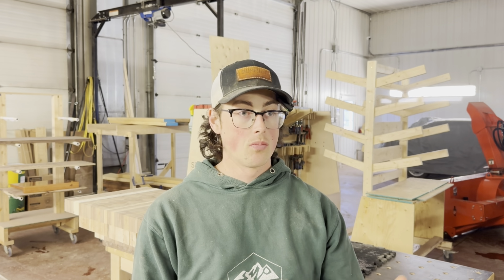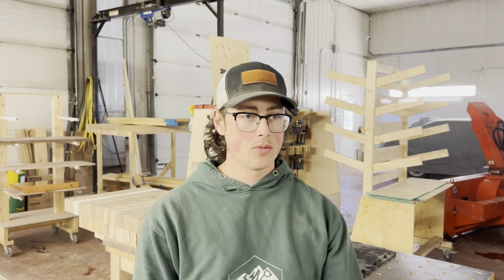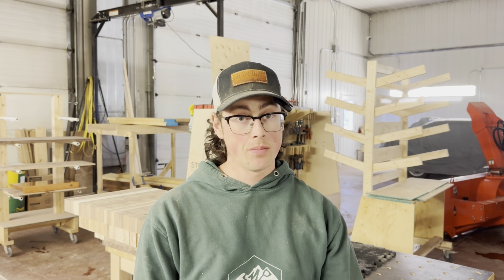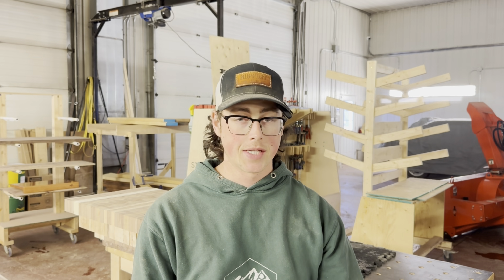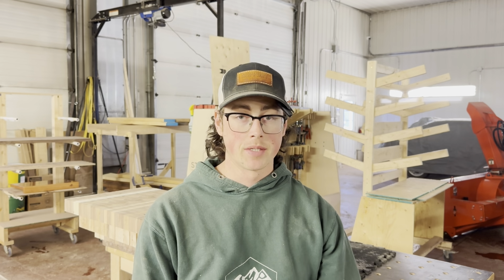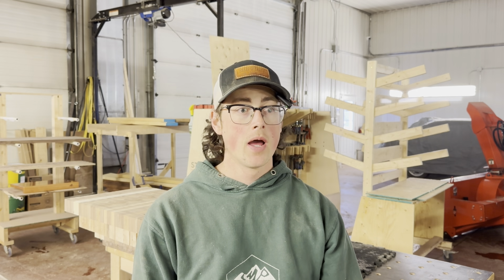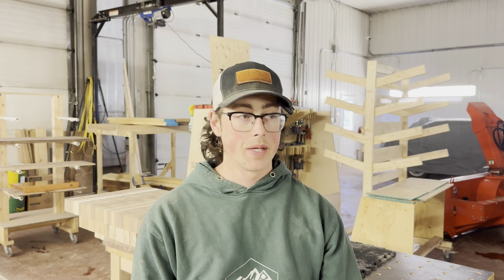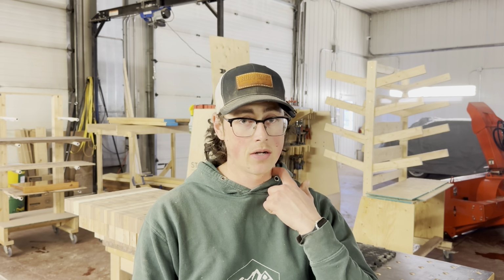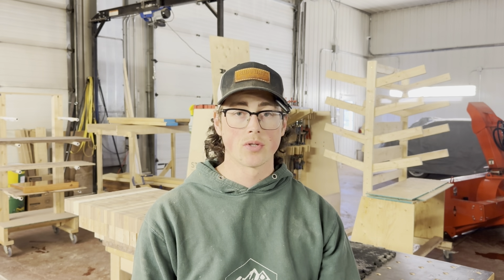I did more market research for my 3D printer that I'm looking at getting, and it looks like it's going to be the Bamboo A1. It seems to be just pull it out of the box, it does the calibration, put the filament in, and press go pretty much. So I'm looking at getting that in the next couple weeks. That will be at the house or the shop. I think probably at the house, just because that's where my main computer station is.